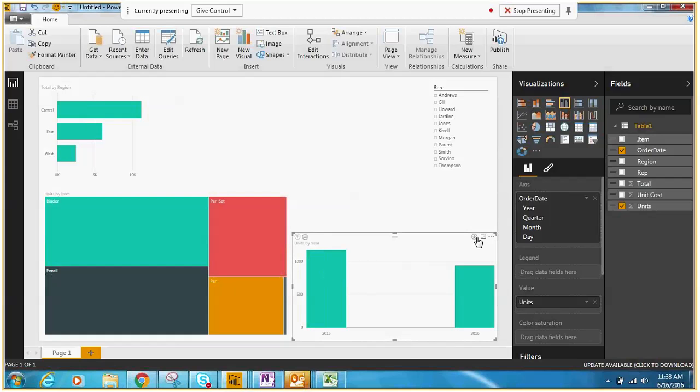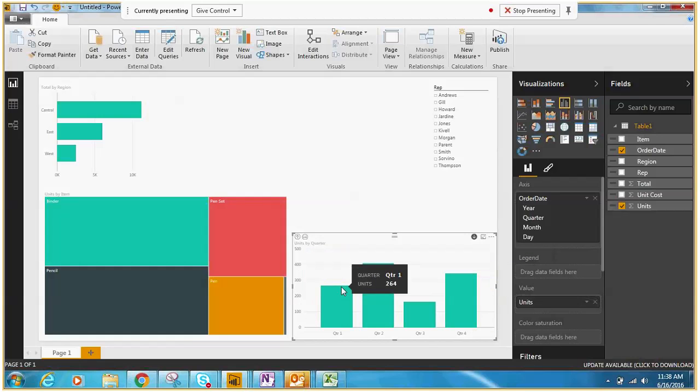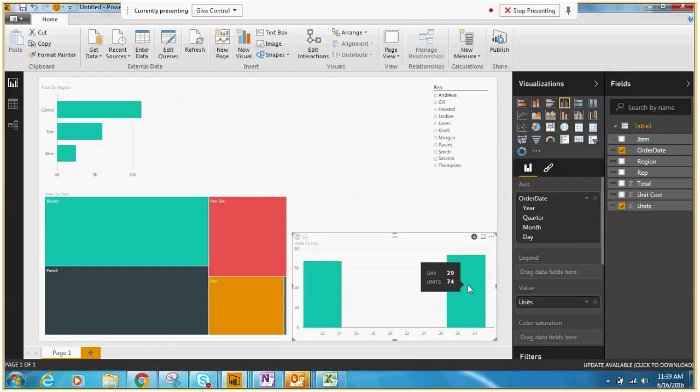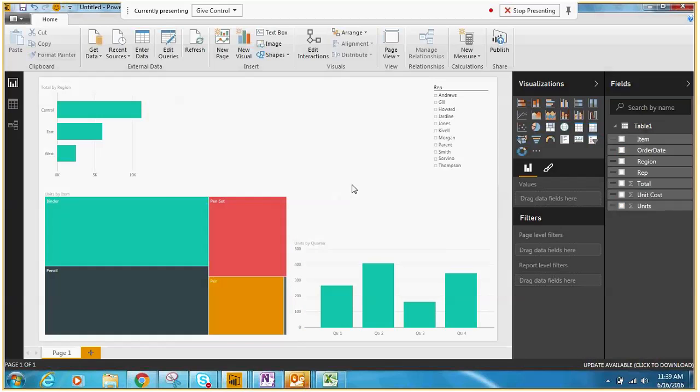So if we want to drill down, I'll click on this drill down button and click on 2015, and I can see sales across each quarter. So let's say I want to just look in the 4th quarter, and we can see sales in each month in the quarter. And we can keep going and see which days the sales happened on. And then if we want to go back up, we can go up, up. And so I'll leave this at the quarterly view.